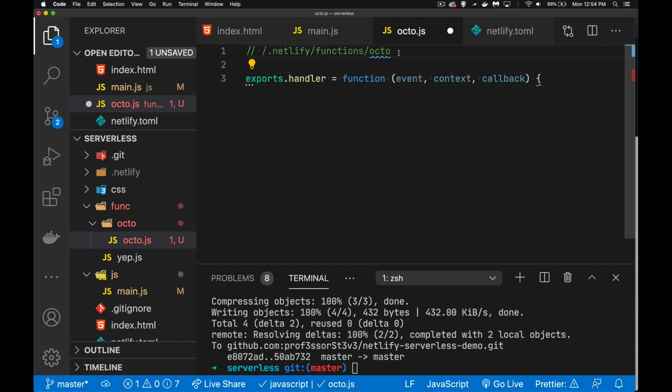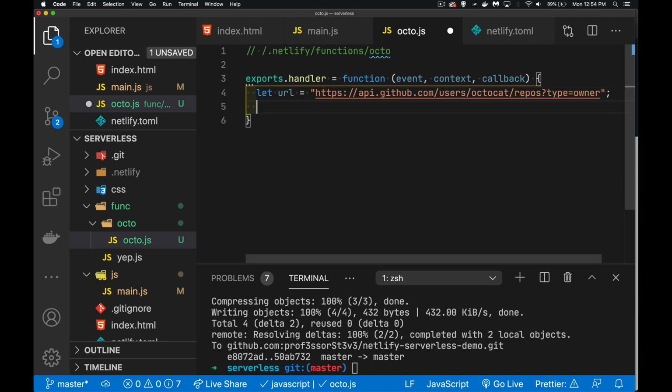So this is going to be the endpoint. Inside this function, I've got those same 3 things, and I want to call callback. But before I can do that, I need to make a request. I need to send a fetch call from here off to that GitHub API. You know, maybe I've got my URL, and it's going to be, there we go. I'm just going to make a public request with the public part of the API to get all of the public repos that are owned by AutoCAD. Okay, we're going to get that.